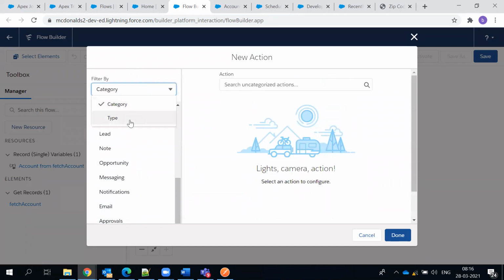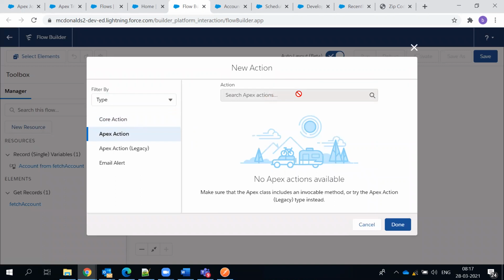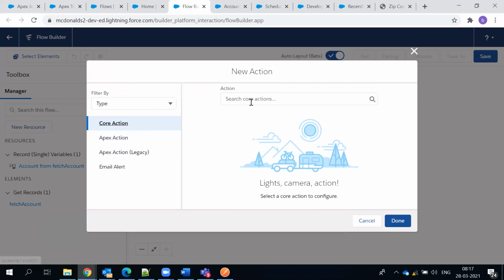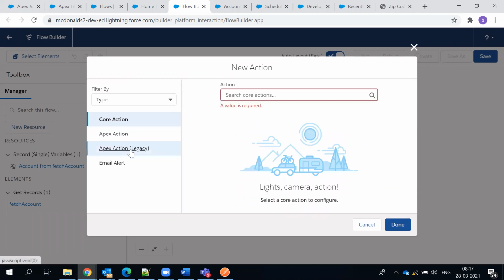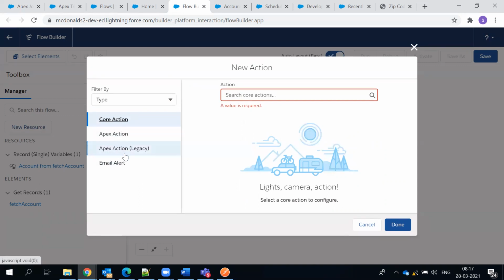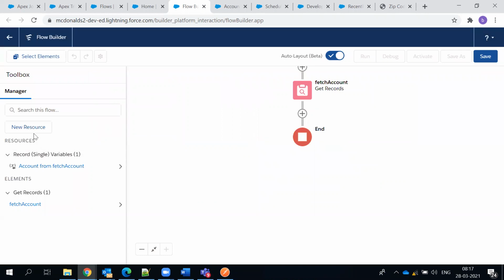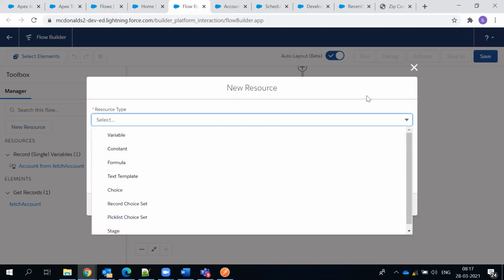So I want to call an Apex class. That type we don't have here. Yeah, Apex action. Somewhere we have to call this Apex class, the batch which you defined. In that case, I think we're good. So in the new resource, you're trying to call stage now.